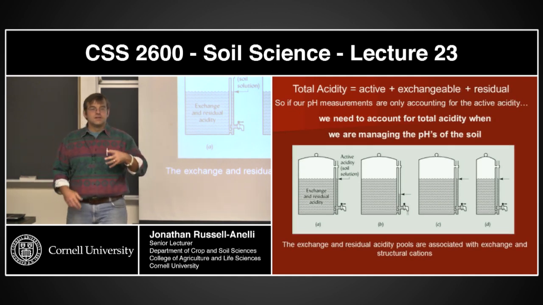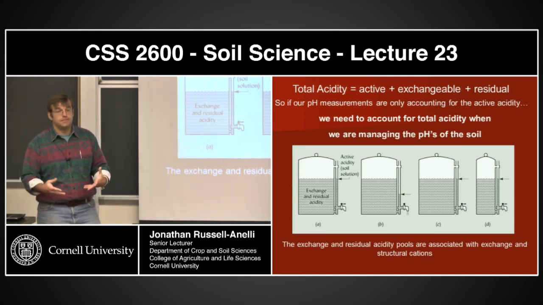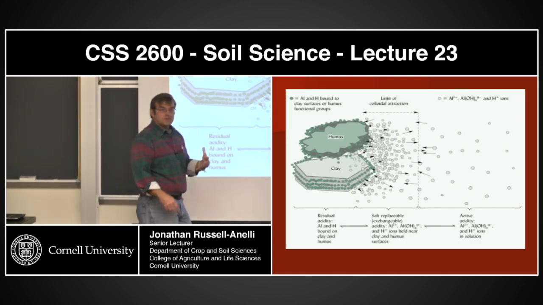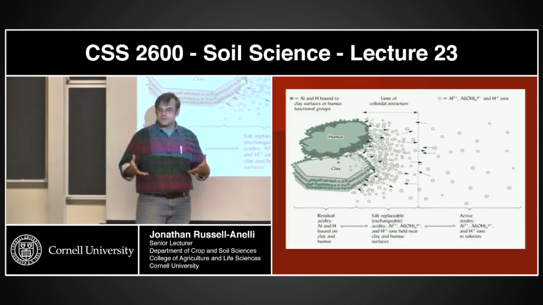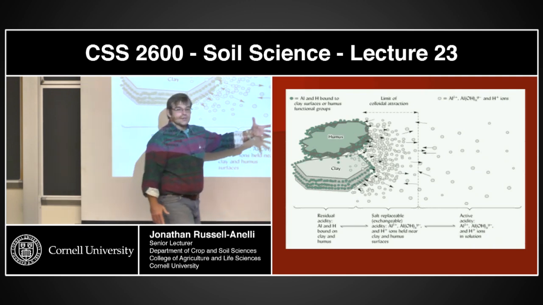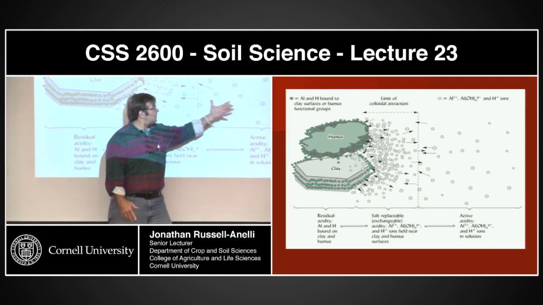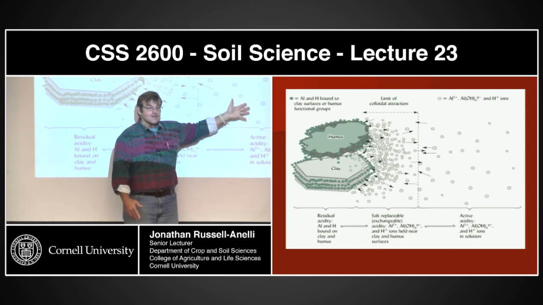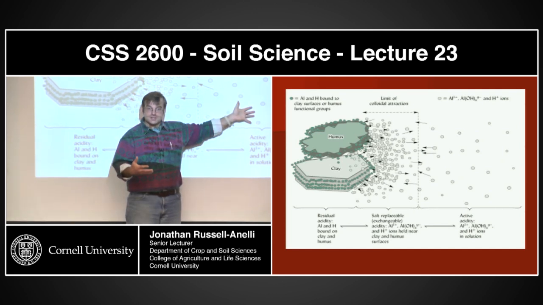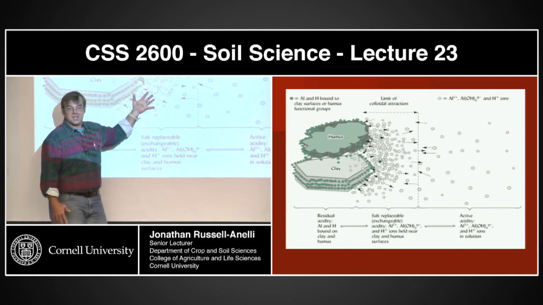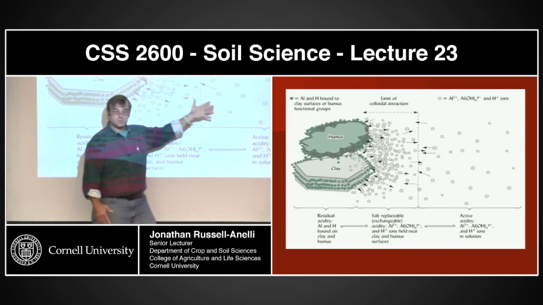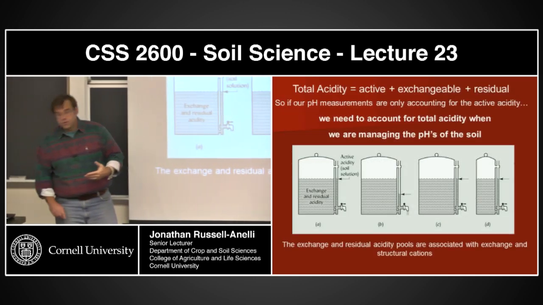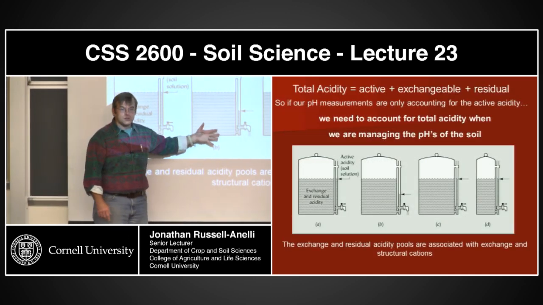All right, so let's actually talk about this total acidity. It turns out, well, let's use this slide. It turns out if you think about managing the soils, we can only measure this. But if we look at this whole issue of this cation exchange capacity, we realize that if we want to manage for nutrients, we actually have to manage for this pH as well. It's not just this pH. So when we think about management, we really have to think about the total acidity.